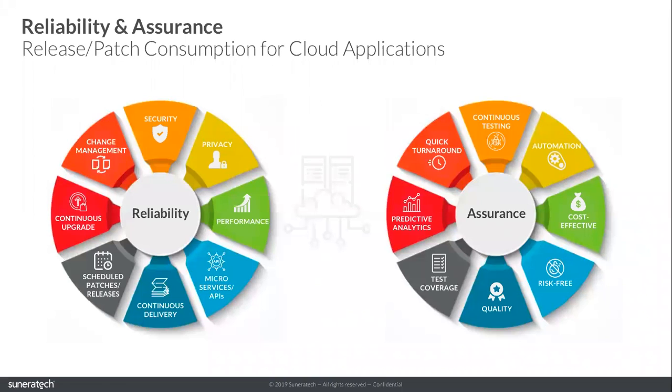So when you are migrating to cloud, there are two things that you need to be focused on, right? The reliability of migration as well as assurance. So you want to make sure that, from a security standpoint, from a performance standpoint, when you're taking continuous delivery, continuous patches that are coming your way, those are getting properly tested. You're not seeing any changes in your security profiles, for example, if administrator access is provided to an employee who shouldn't have it, those kinds of security checks have to be performed.